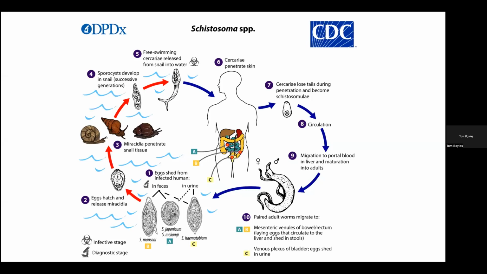It actually ranks second as a global cause of death from a parasitic disease. Only malaria causes more deaths, and it's thought to be close to 300,000 deaths per year, typically in adults from long-term complications. But more so than mortality, it's really a disease of morbidity. It's thought to cause up to 70 million DALYs to be lost annually. That's disability adjusted life years. That's similar to the DALYs lost to HIV/AIDS and higher than those of both malaria and tuberculosis.